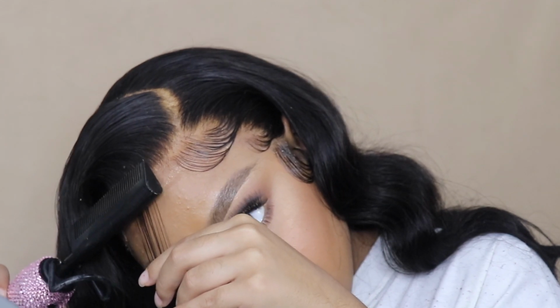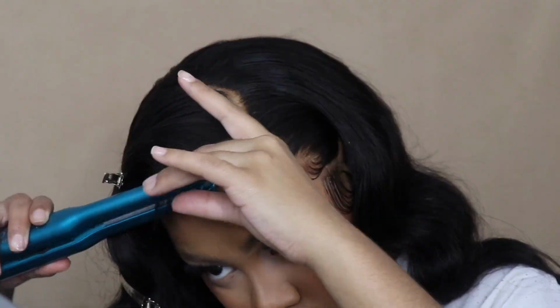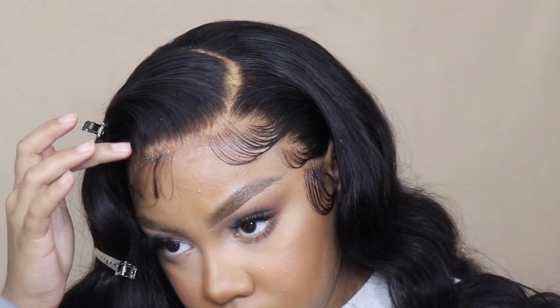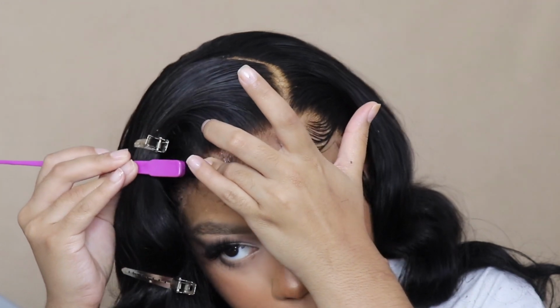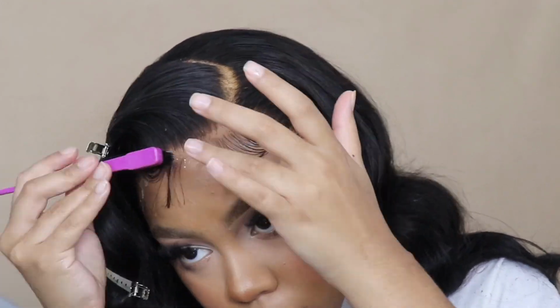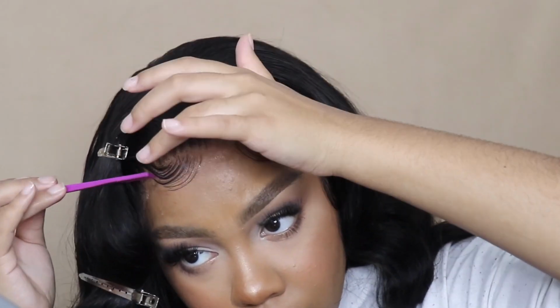And then now it's time for that front baby hair, repeating the same technique. I'm just going to use my eyebrow razor, a little curly comb, brush, iron. It's 1 in the morning. I have no idea what I'm saying. Little bit of that, a little bit of this, little brushy brush, little swoopy swoop. And then all of a sudden, if you speed it up and times 8, you get done in like 20 seconds. And then, hold on, bam, done.